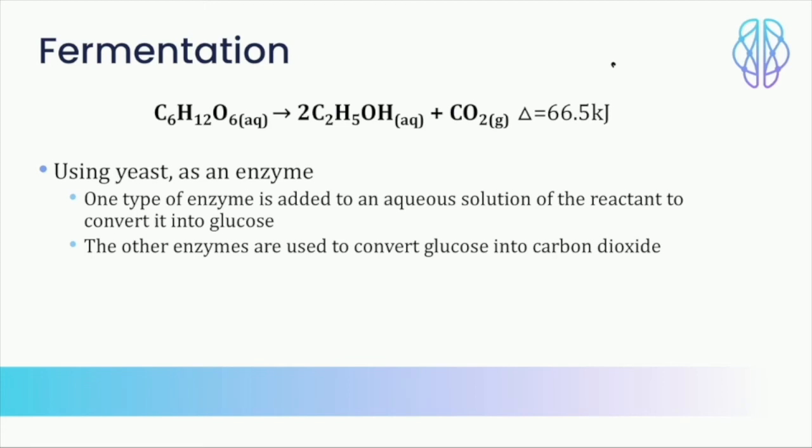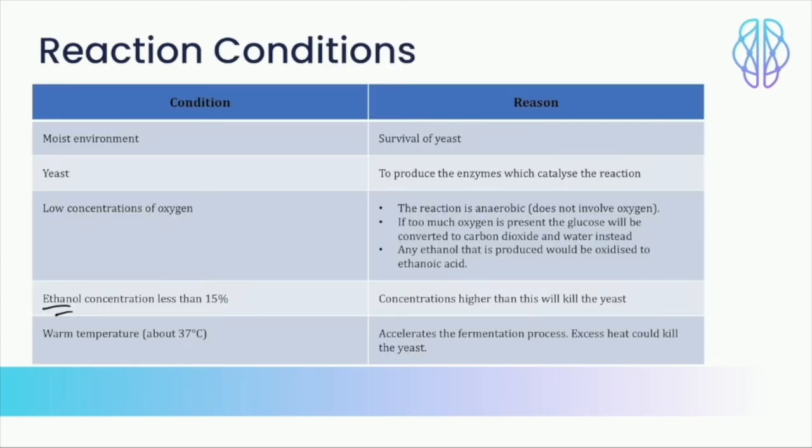we essentially need yeast for this reaction to occur. However, if we have too high a concentration of ethanol, so if we make more and more ethanol, it can actually destroy the yeast, so this reaction no longer proceeds. So we need to keep the concentration of ethanol to a minimum. What we can do is get rid of the ethanol as we make more and more by fractionally distilling it. There are a couple of other ways that we can discuss a bit later.